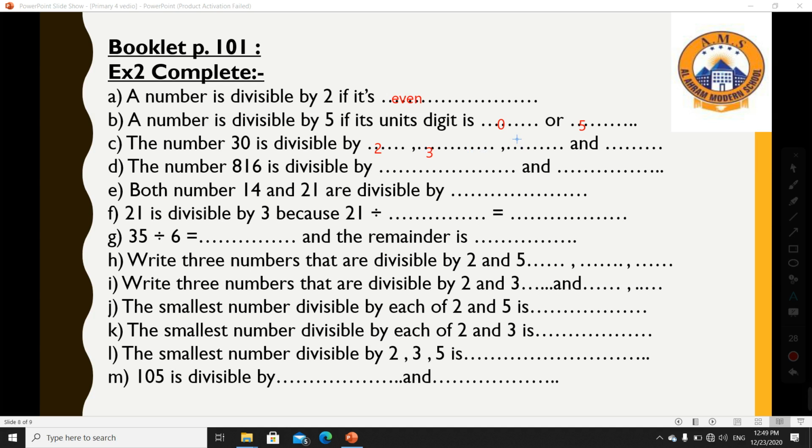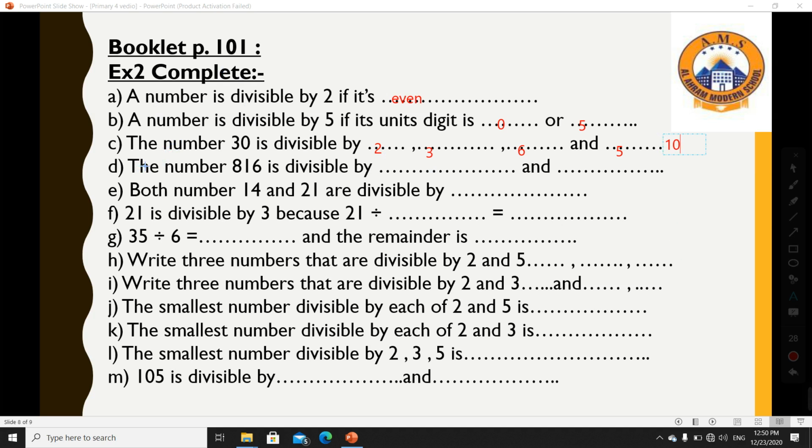And when it's divisible by 2 and 3, that means that it's divisible by what also? Yes, 6. Super. The last thing, when the unit digit is 0 or 5, that means that it's divisible by 5. Okay, who can give me another answer? When the unit digit is 0, that means that it's divisible by what? Super, it's divisible by 10 also. Okay, and so on. You can complete.